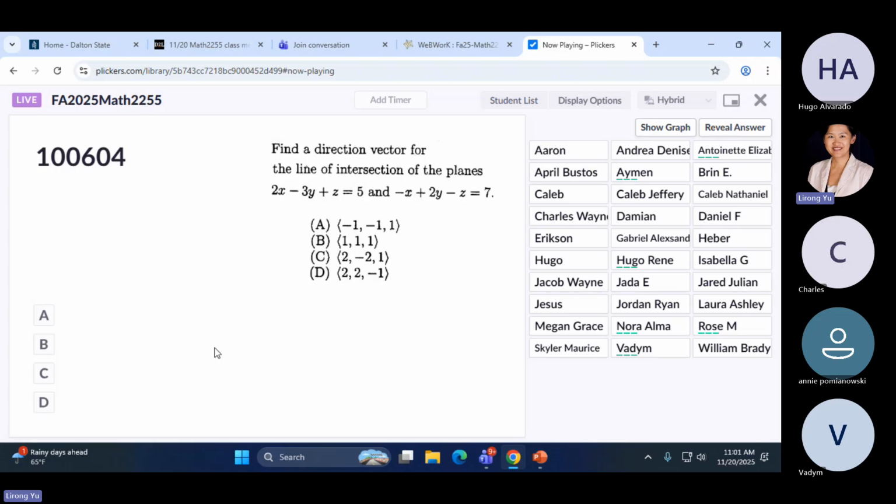On the screen, we have a question to determine the direction of that line. Once we find the direction of the line, it's not too hard to find the equation of the line. Let's practice that. I'll let you do the calculation and you're done. See if they are consistent. That's one of the chapter 10 questions.